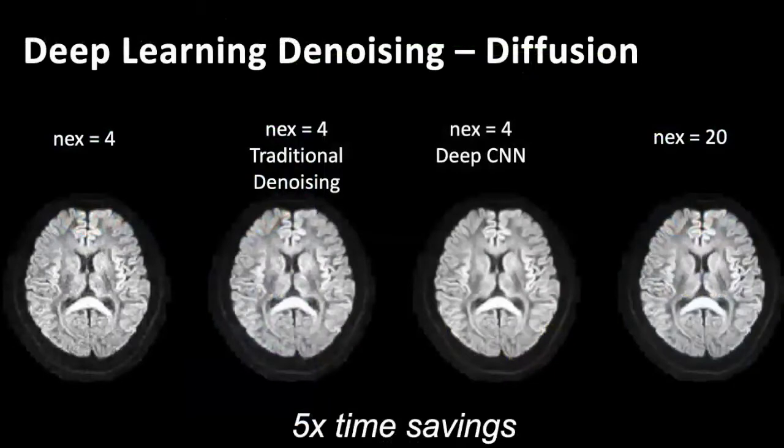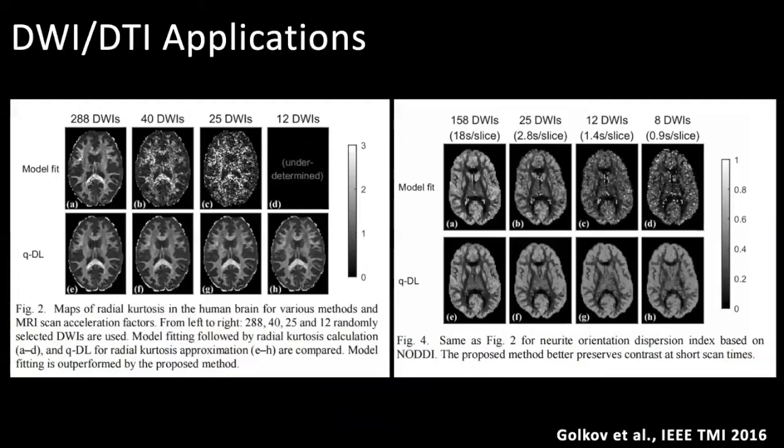Now, this obviously is not specific to ASL imaging, diffusion imaging. We frequently use multiple nex averaging because we need to build up signal to noise. And this is just an example of deep learning image-based denoising. And a lot of work has been done in this area, and not just for simple trace diffusion imaging, more in the area of diffusion tensor imaging, where the requirement is to get lots and lots of directions to make a good map of higher order information, such as fractional anisotropy, kurtosis, and things like that.